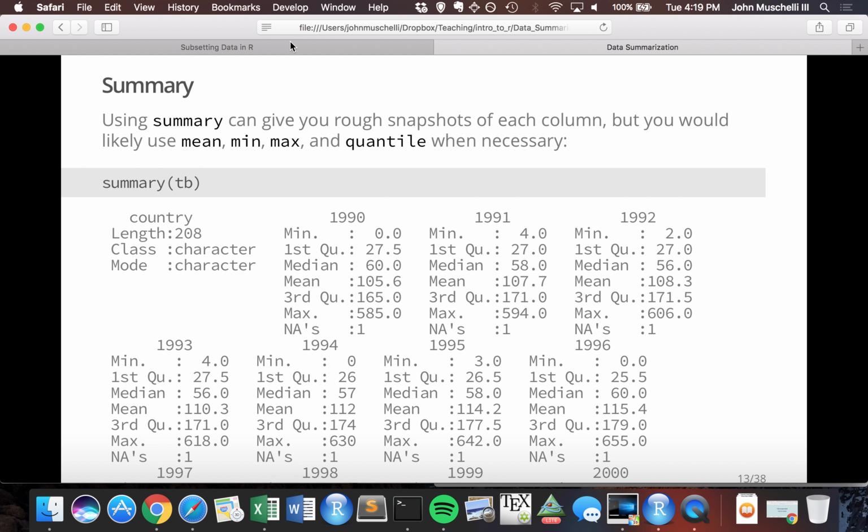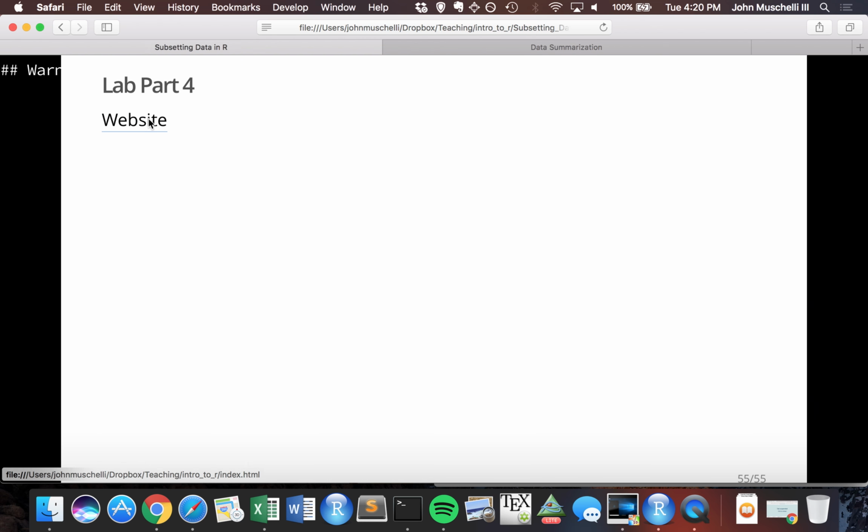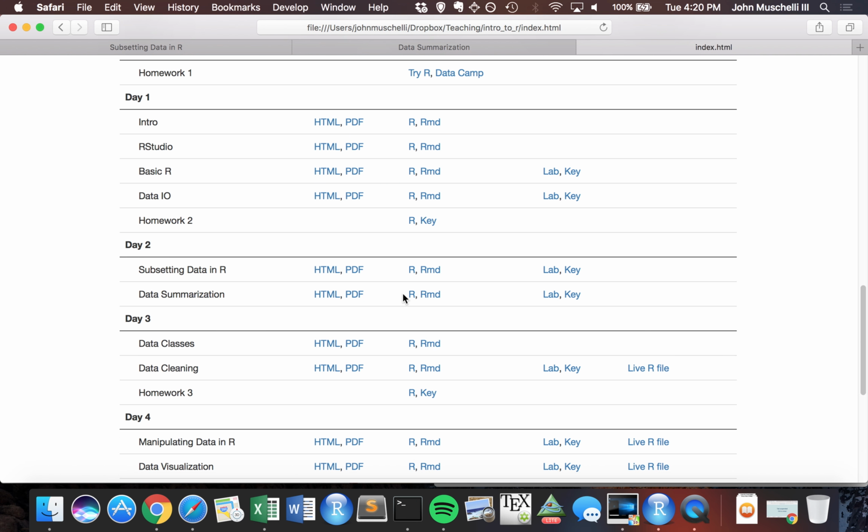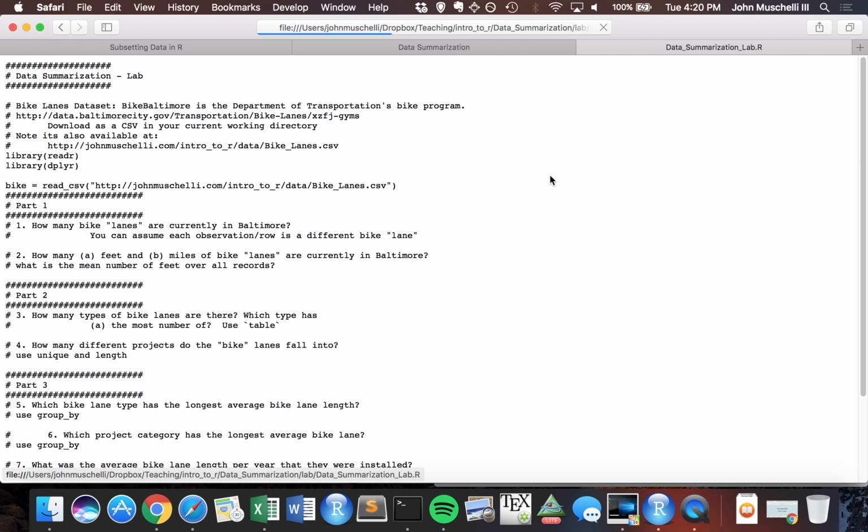Sorry, let me go to the website. So let's go, data summarization. Let me just double check. All right, just refresh if you want to grab that one, or just copy that one line. It's just the line to read in the data, the standard read_csv that we've been using over and over again.